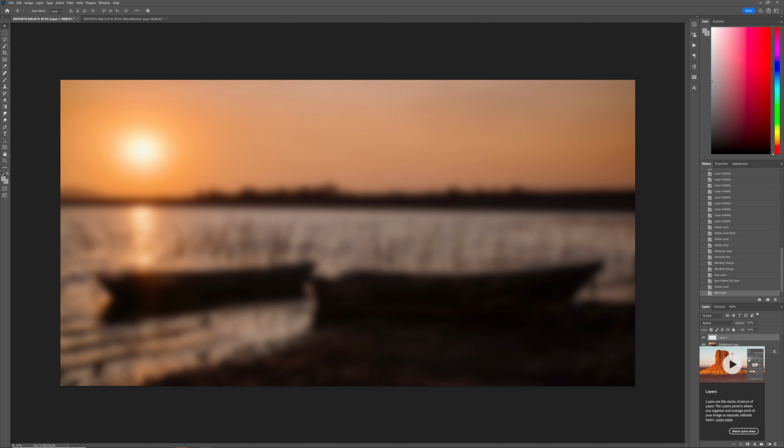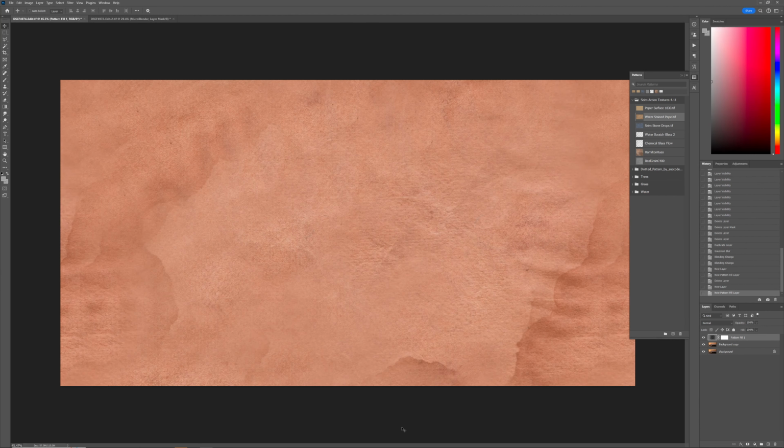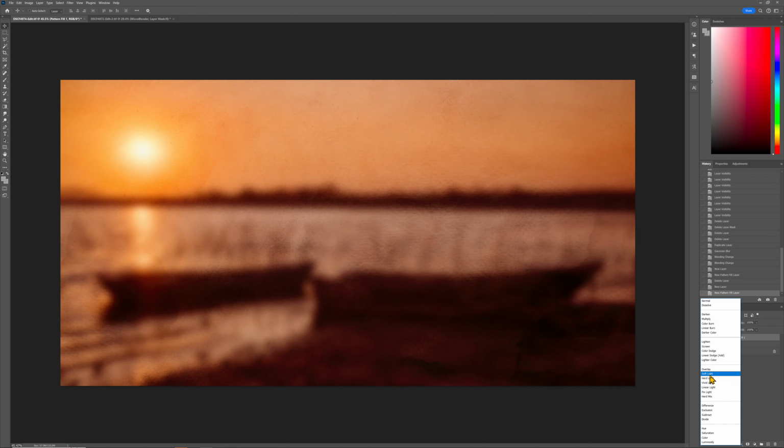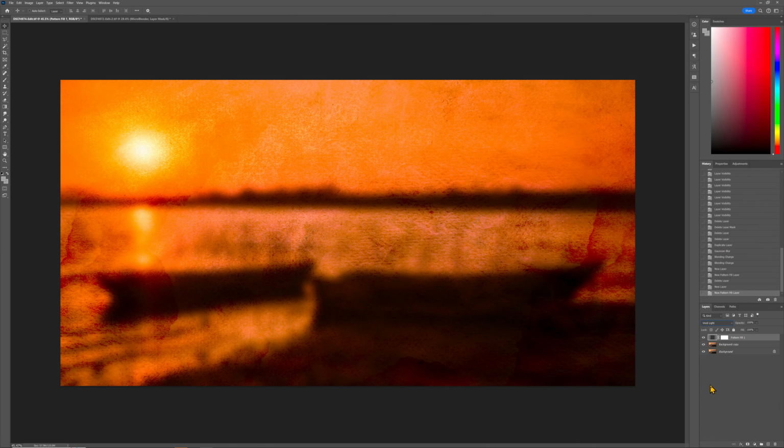Let's make another layer. Now I'm going to apply a texture, let's say, to this layer. I could drag a texture in. I could use a photo of stone. I could use my Naked Darkroom textures. In this case, I'm going to do one I already have loaded in here and just put a water-stained paper texture on top of it. Now this doesn't look like much, but as always with textures, you go in and you change blending modes and things like that, and you get some interesting effects.